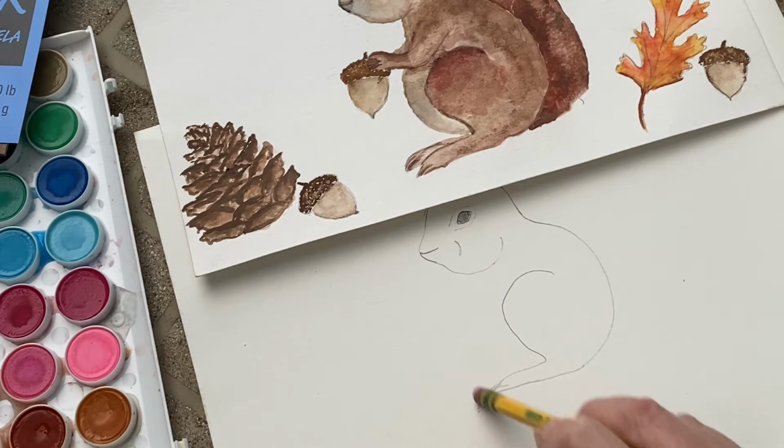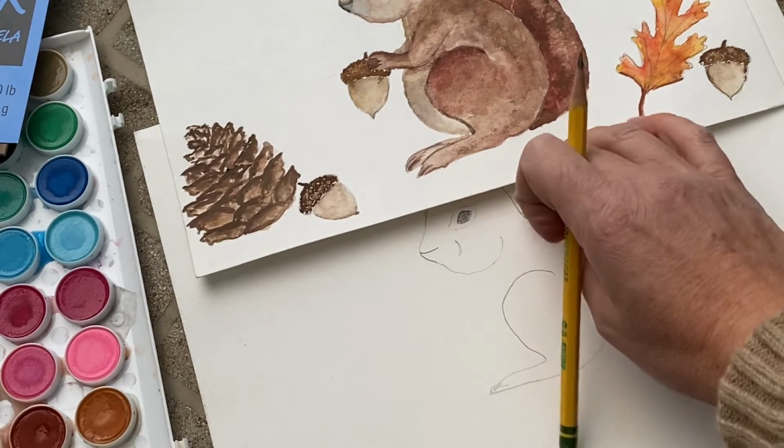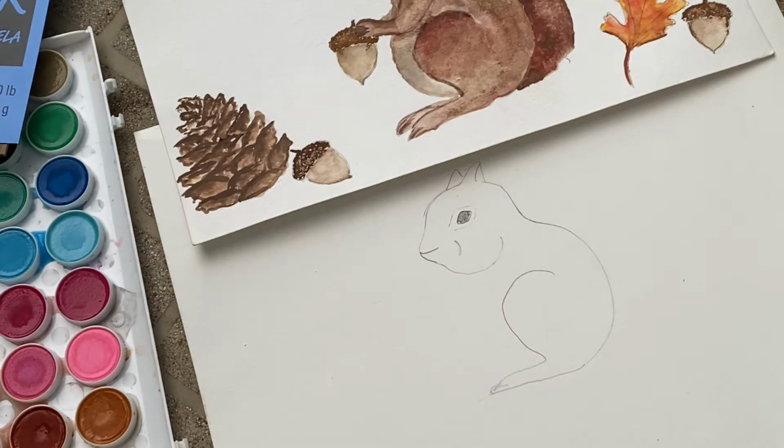And if you need to do some erasing, do that. It's just why we draw lightly. All right, so you guys can see he's starting to take the shape of a squirrel already.